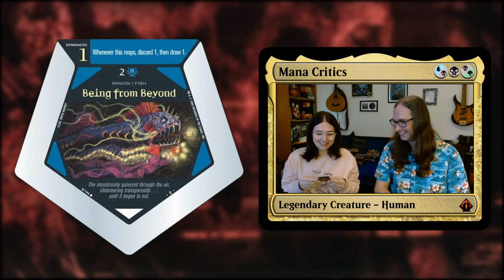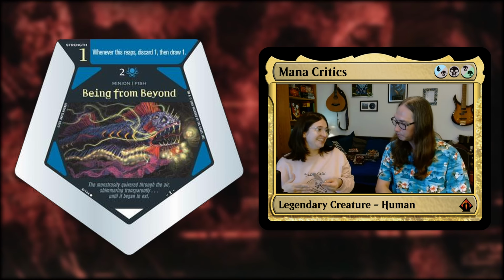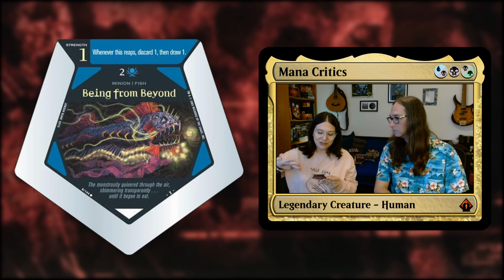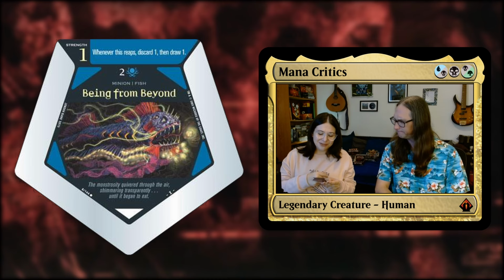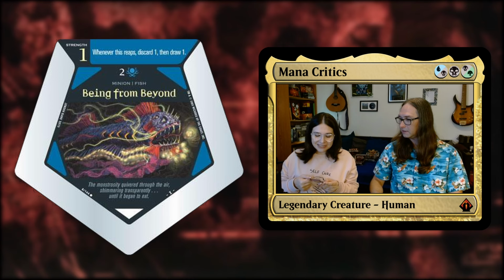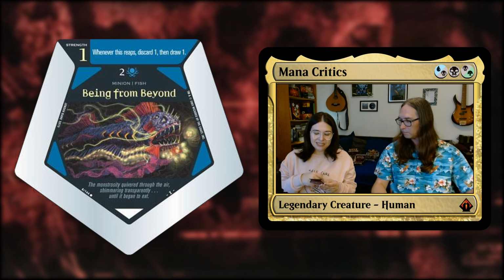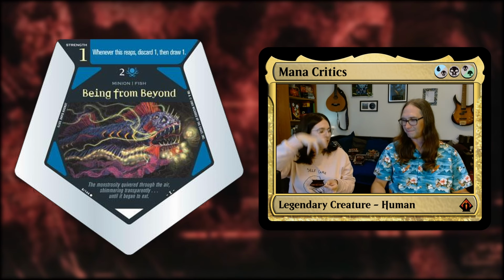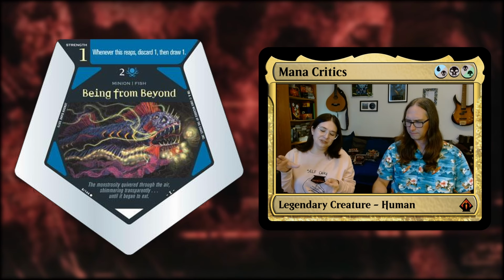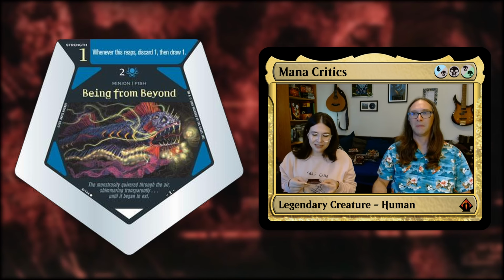Being from Beyond, it is a minion fish. The resemblance here is it's very long, and instead of having one or two fins, it's got these long undulating fins on the bottom that look like lots and lots of legs. It looks a little leggy. It doesn't have a lantern, but it has that look of a lantern, like it's got some bioluminescence happening, and then it's got the anglerfish sort of mouth. It's like if you took the best qualities of an anglerfish and an eel and mashed them together. That's kind of what this looks like.